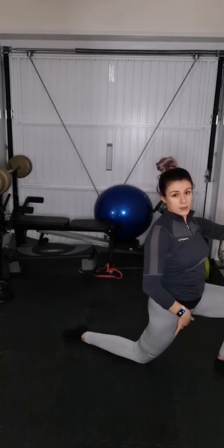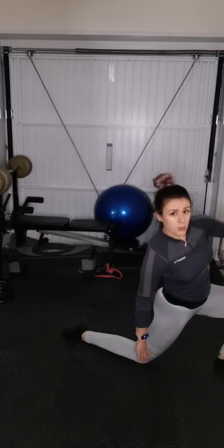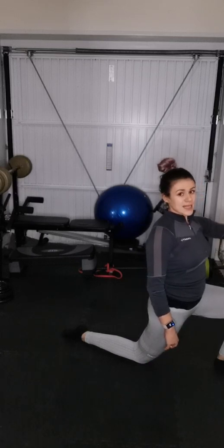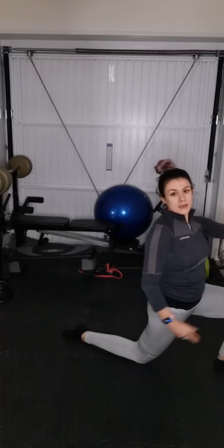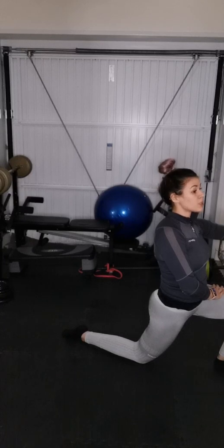Again, a really commonly tight area, all down the hip flexor and the psoas muscles. That's a really, really long muscle that runs from above the hip to around the knee. That can get very tight. It can get tight quite easily, but it's simple and easy to stretch. It's just whether you do it or not. This is one that I need to do more of. Absolutely, which I have been recently.